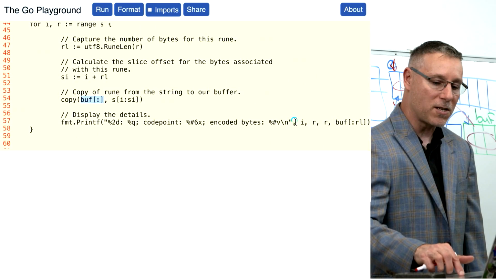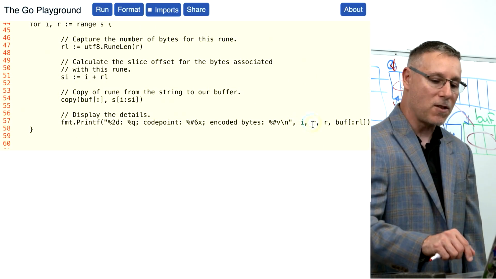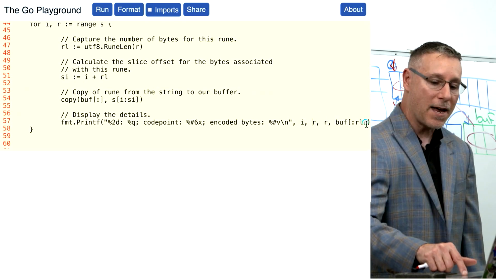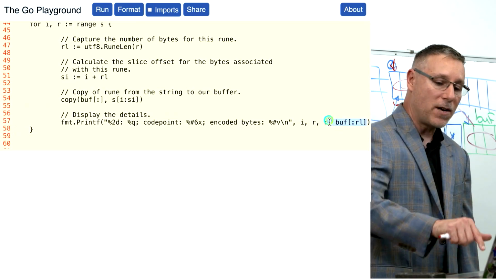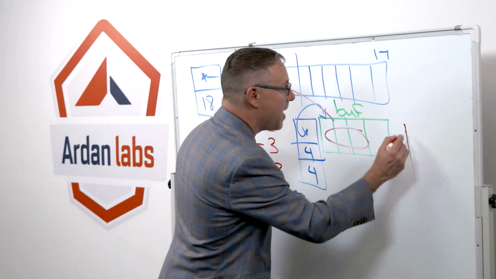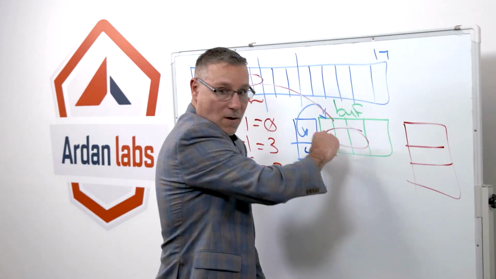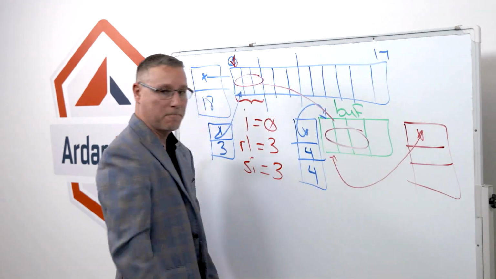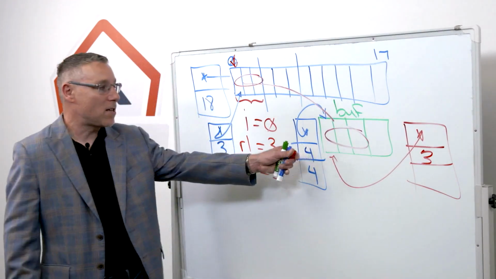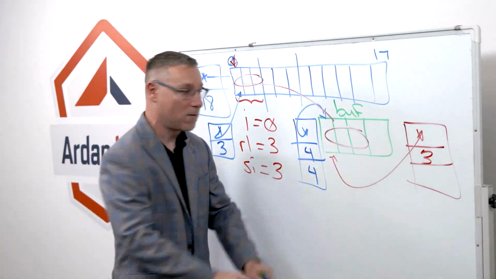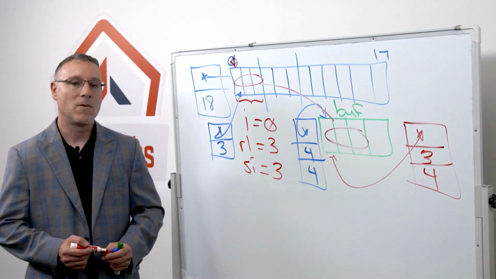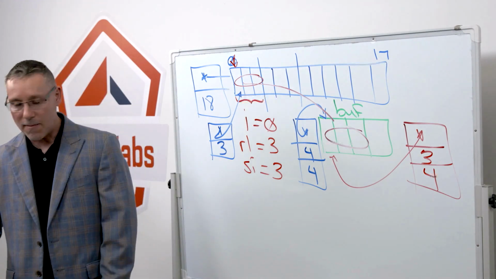Okay, and then from there, what do we get to do? I get to start displaying the index position. I get to display the rune value. I get to display what it looks like in terms of a character. And here we are again, turning that array into a slice. But this time for the display, what I'm saying is, let's create a new slice value, again, where it starts at the beginning, but its length is going to be the rune length, 3. So in this case, even though there's a backing array of 4, we're going to set the length to 3, and that's all we're going to print.